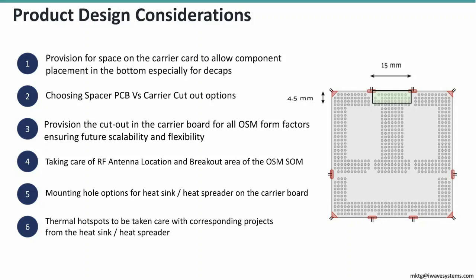When you have 662 contacts or 330 plus contacts, the CPU is going to be a powerful CPU, correct? Then it's going to throw a lot of heat. So you can consider a mounting option, whether it's a fan or without fan, you can have a hole or how you want it to take care of in the carrier board initially itself, so that you don't get into surprises at a later point.